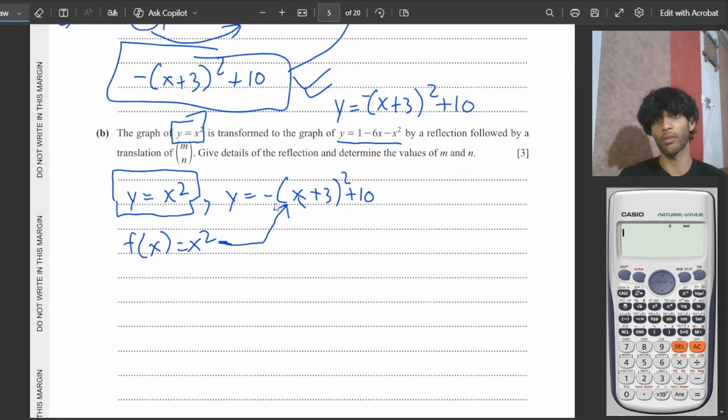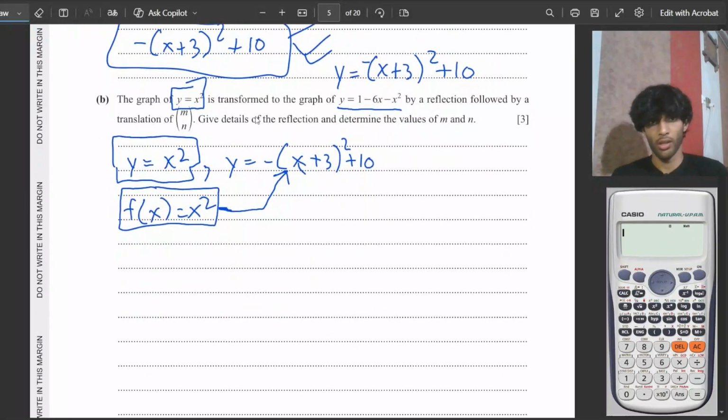That's how you're basically going to find out what translation and what reflection, and if any other sort of conversion had taken place, what that conversion would have been. So again, what's the strategy? Then you can apply this strategy to any problems. This is a recurring problem. I've seen this in past papers a bunch of times, with different values, of course, but the idea is the same. So you start off with the basic function, and you're trying to convert it into some new function, or transform it into some new function. So write the basic one like this, and then try to think about what I can do to it to convert it into the newer version.